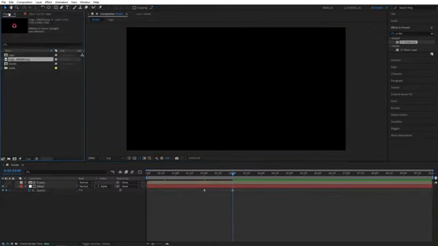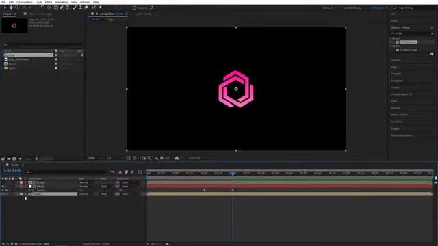Now open the Project tab and drag the logo composition to the timeline below other layers. And to bring back the logo's original colors, we're going to set the mode. If you don't see the modes, click on toggle switches and modes until you do, and set the map's mode to hard light. And as you can see now, the glossiness nicely blends in with the colors of our logo.